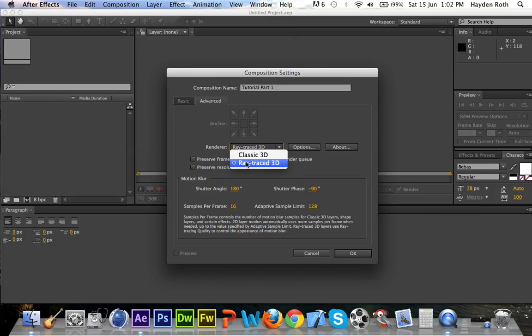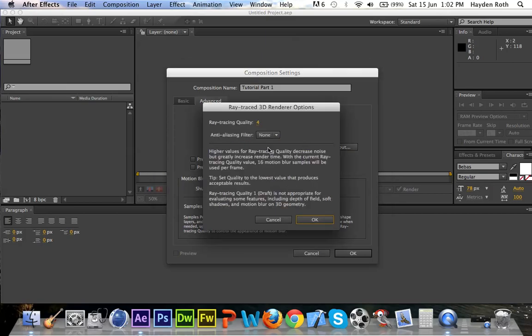Ray-traced 3D will support it and make it look very blocky and really emphasize the fact that it's 3D text. Your Classic 3D could be rendered in an RGB split, so you can use your classic 3D glasses on it. Or if this is just set to Classic 3D, you wouldn't have to worry about it turning out in RGB, you just have to render that separately.